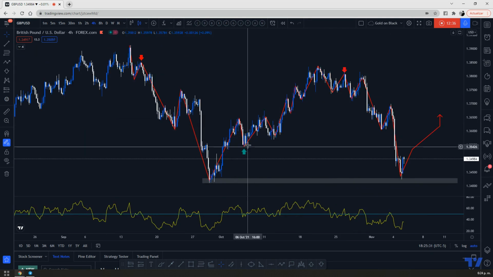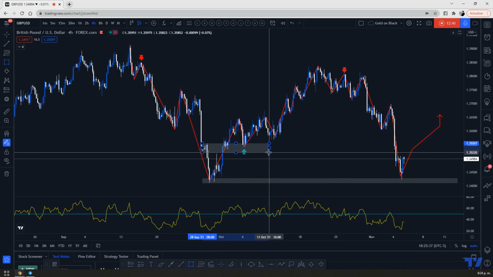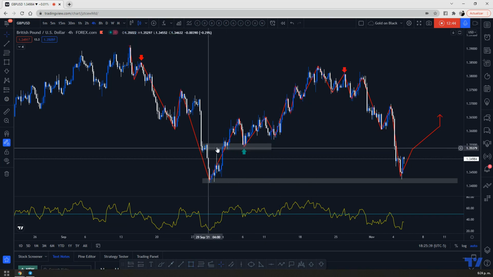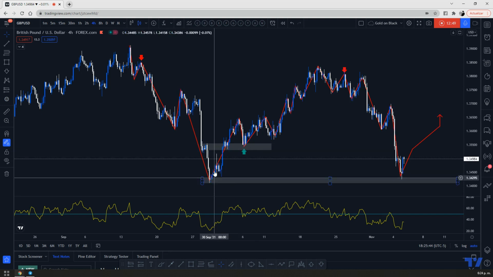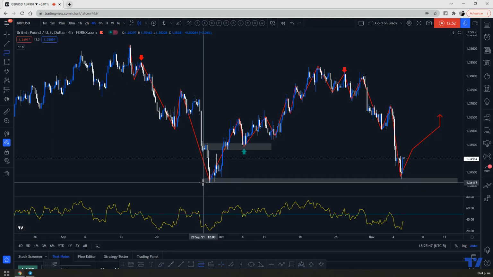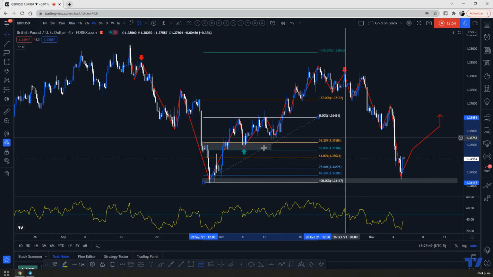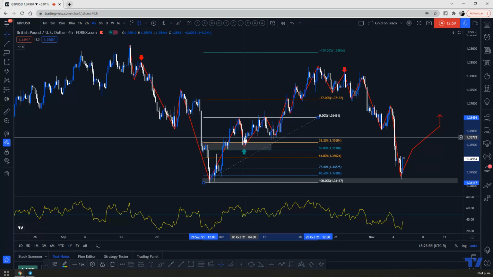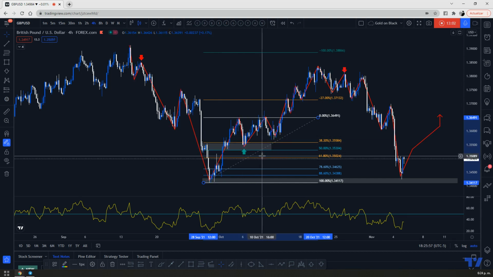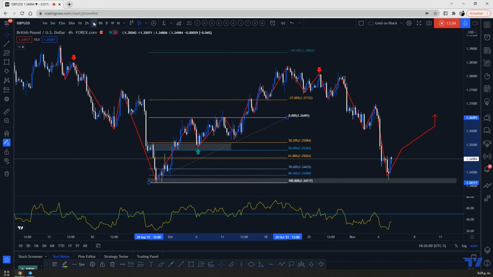Now it's your job to find out right here what you see there. Is there a zone? Like in the past, this is a nice, you can call it, demand zone right there. The price is dropping, is touching, testing this zone. You can use also the Fibonacci, multiple timeframes, multiple things you can find right here. You see the price is touching the golden zone, is touching a demand zone right there. So you enter on the, I don't know, the bullish engulfing candle. I'm giving you this example in a 4 hour time frame. Of course, you're most likely going to need to scale down to 1 hour, 30 minutes, 15 minutes to find your entry right here, your trigger, right?